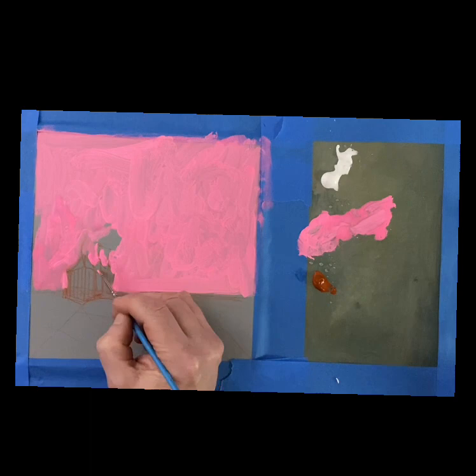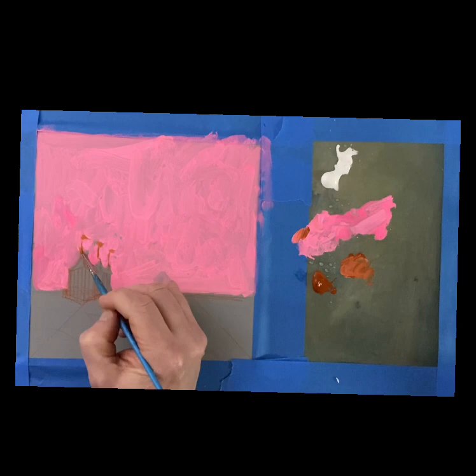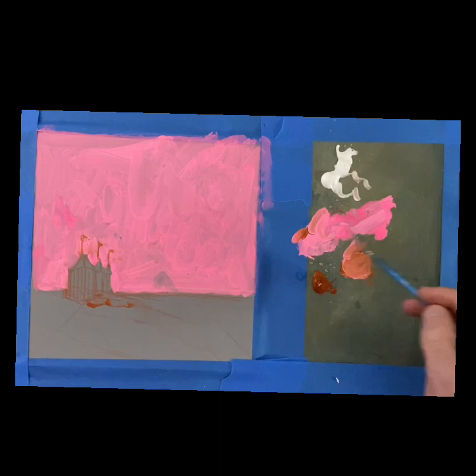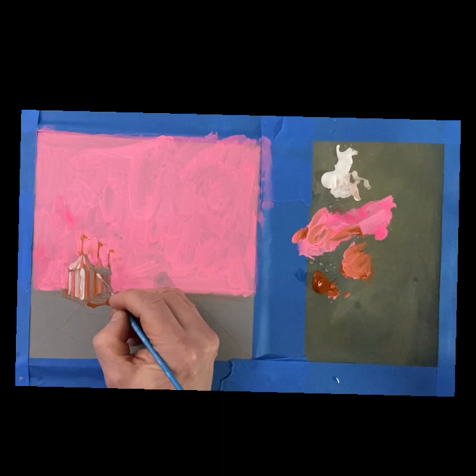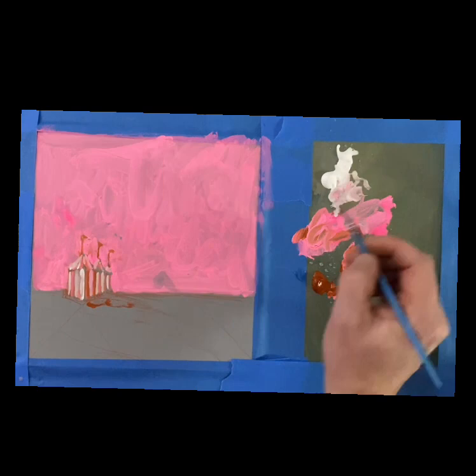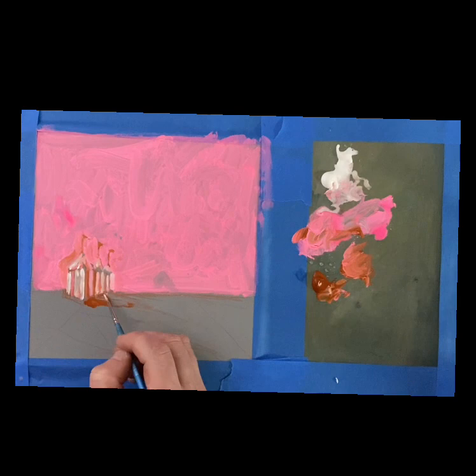One huge thing I love about cold wax is being able to dig into layers underneath and add layers on top — the layering process is one of my favorites. This first part of the video I'm actually using gouache, which is a water-based medium. If you have no idea what it is, it's basically very much like watercolor but more opaque, but not quite as opaque as acrylic — in between watercolors and acrylics. I'm doing a quick underpainting. I drew some lines out for a quick composition and put my horizon line lower so the cabanas can stand out. I'm using the gouache to fill in, and I use this outdoors often because gouache dries incredibly fast.